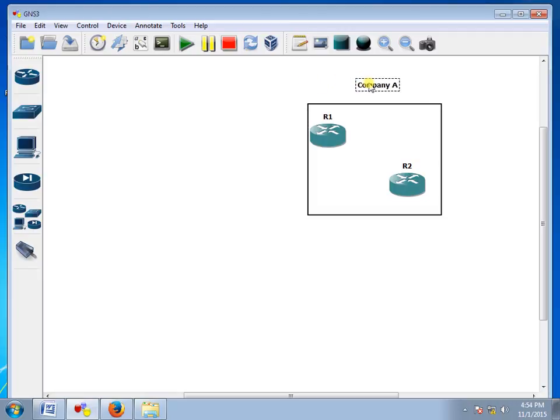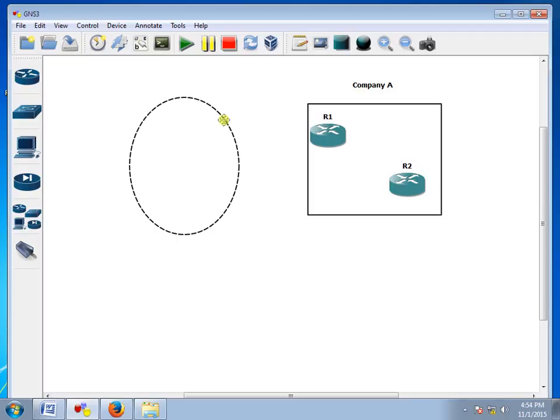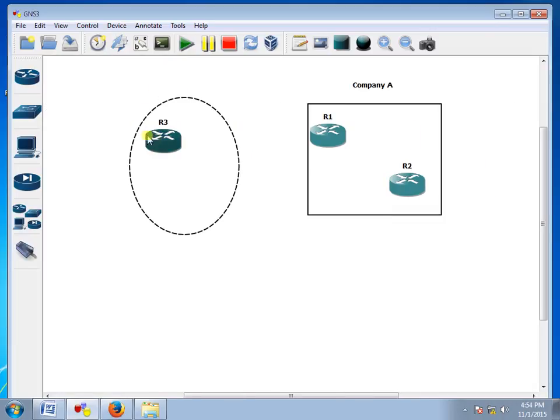So this is the company A scenario, and in this scenario we can just drag and drop over here, and we can increase the size, and this is something a little bit interesting while you are working with router sections. See, this is my company B. So in this scenario you can create your own networks, whatever you wish. So these are some diagrams you want to connect. So right now, let's see how to get started with the router.